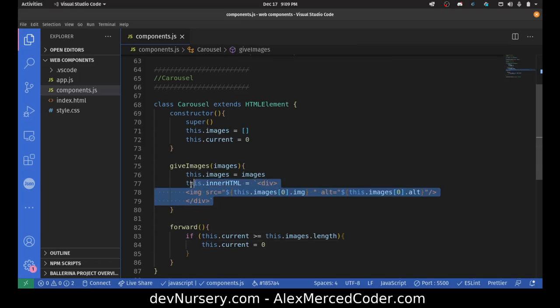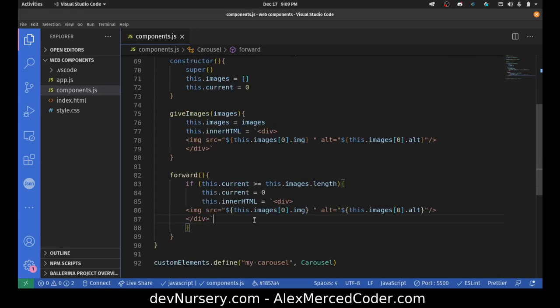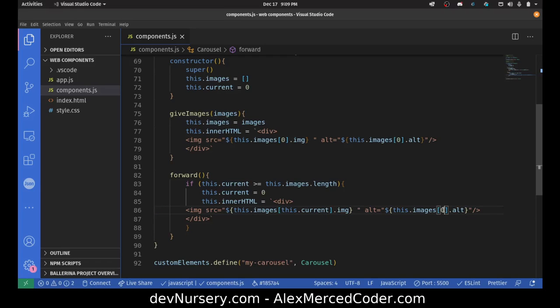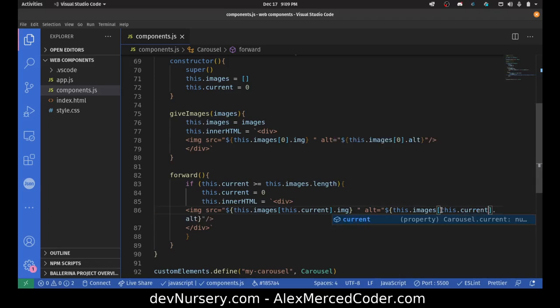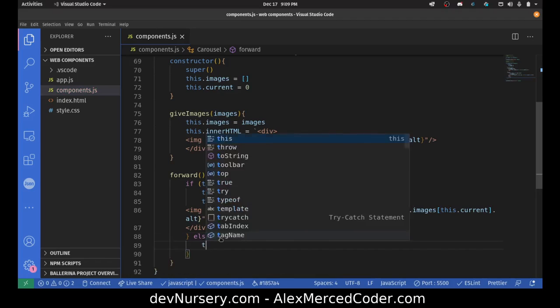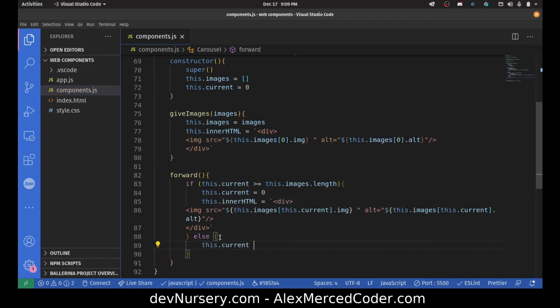Then copy this code here, and change this dot inner HTML to this dot images 0. This time we're going to use this dot current. That's what we'll be using going forward, so it's always grabbing the right number. Else, it should add to the number, so this dot current plus equals 1. So we add 1 to current.